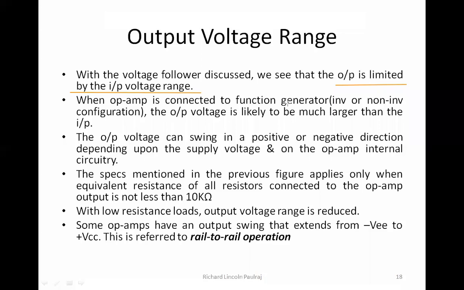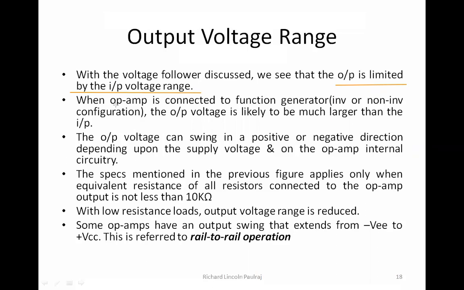When the transistor reaches its cutoff state, even though you make V1 more positive, there is not going to be any effect on Q2, which means the current IC2, the collector current of transistor 2, has already become very low, so it cannot go beyond that. In order to get the balance between them, this is happening. So ultimately our output is also limited based on our input.